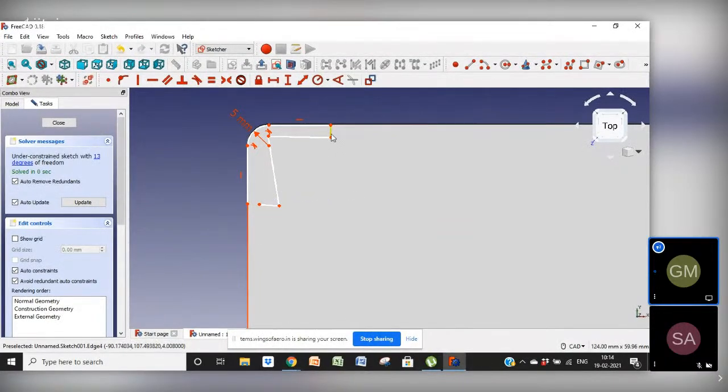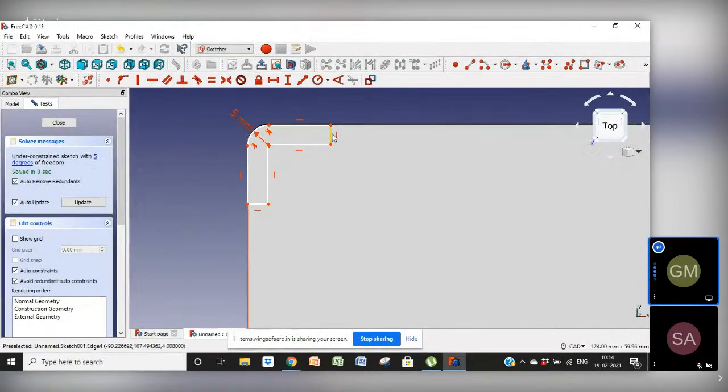It can move from here as well as from here. So I'm coinciding these points first. Then making this horizontal and this also horizontal. Then verticals, I need this one vertical, this one also vertical.